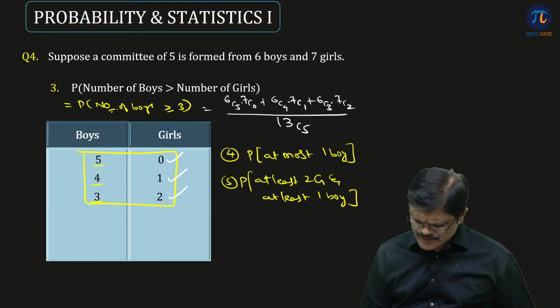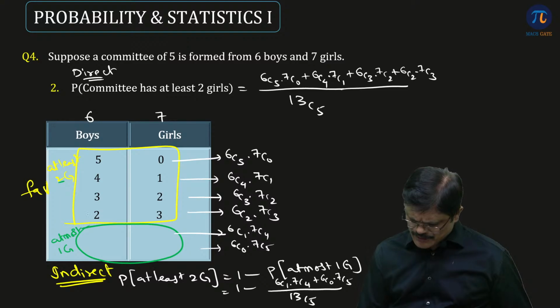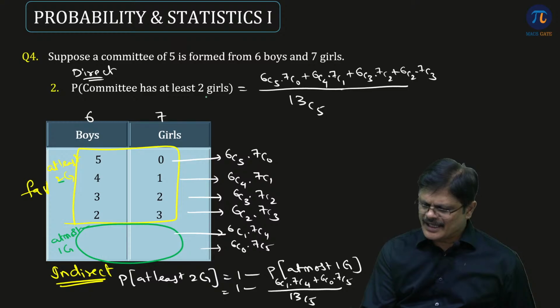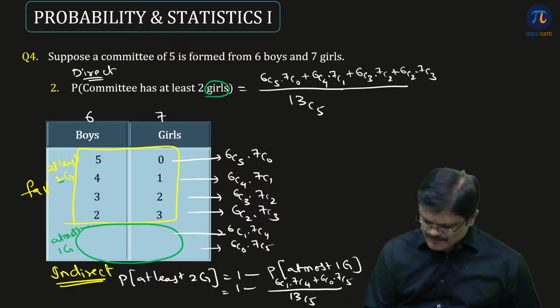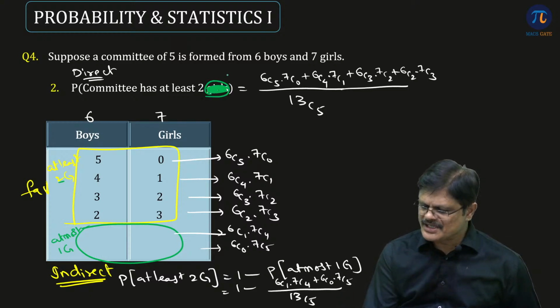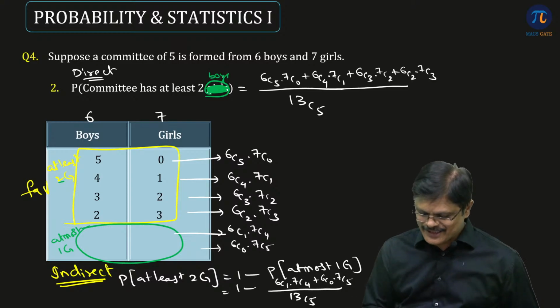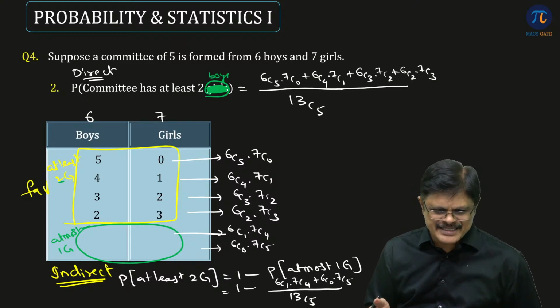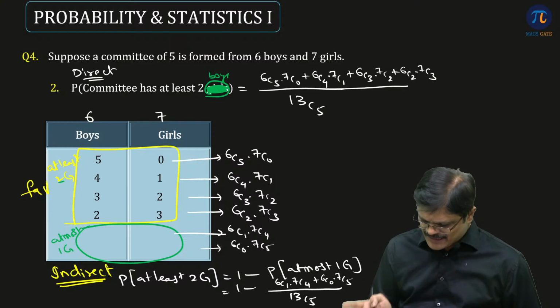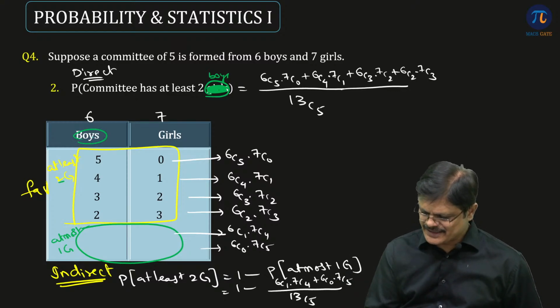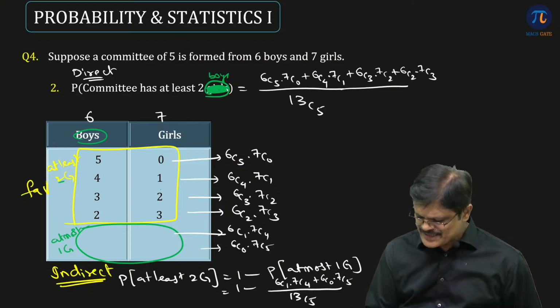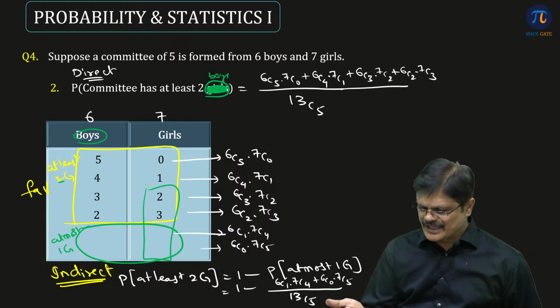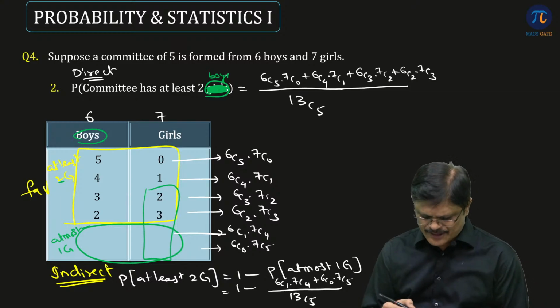I think earlier also I made a mistake. Oh, I think here I made a blunder. Sorry for that. For boys I had done it, so let me change this to boys then. Sorry, I thought this was girls. So please excuse me for that, sir. It was a blunder, I hadn't seen that. This was at least 2 girls, meaning these categories I have to consider actually. Sorry, there was a blunder here. Please change this question to boys, my dear friends. Sorry for that. Please check that.